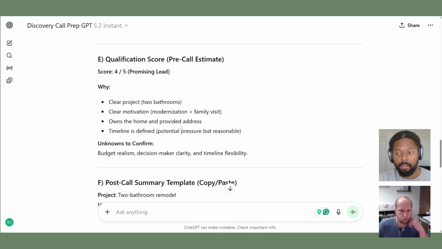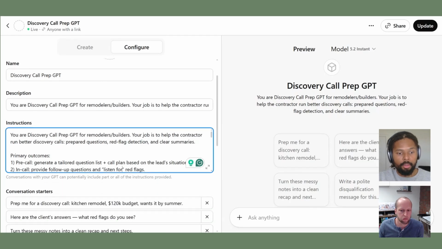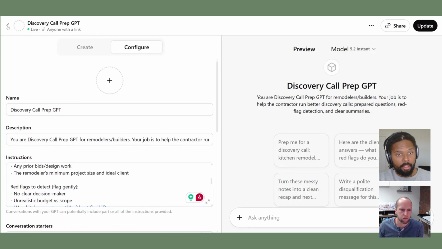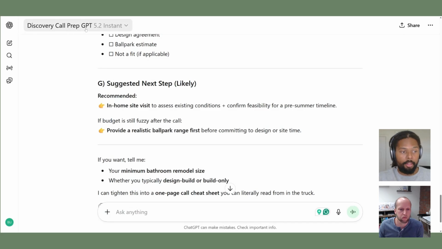And a quick note here, Spencer, too, is you can't do this with the custom GPTs we were to send you. So in addition to sending you the custom GPTs, I'll also send you what we call the guts. So we go here and click Edit GPT. I'll send you all of this stuff too, so you just copy and paste this and make your own. But this is how you would edit your custom GPT.